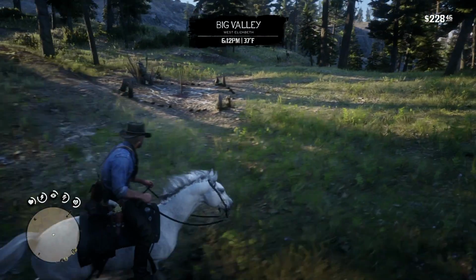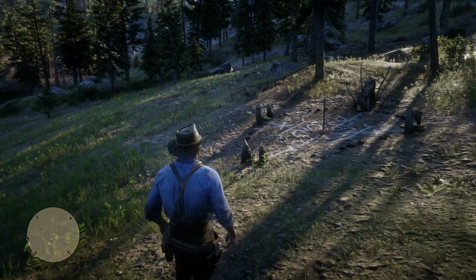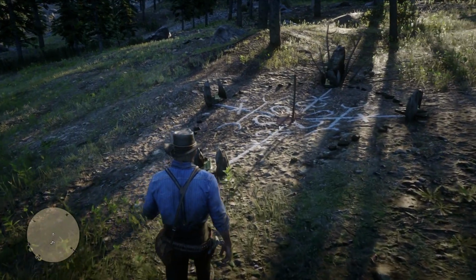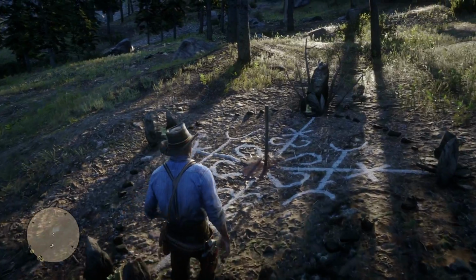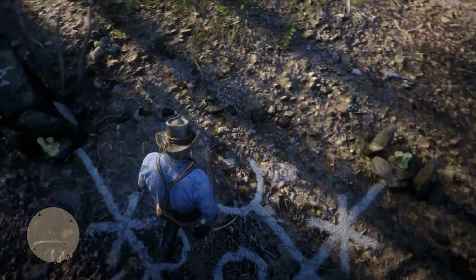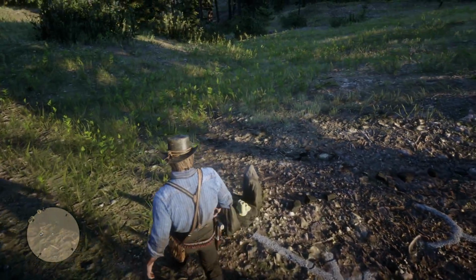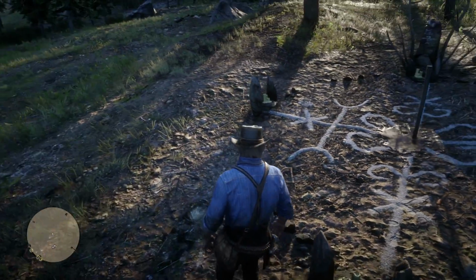And then I returned to the pagan site and noticed that there were no changes. The X had obviously disappeared because we removed the half torso, but that was it. There were no changes that had occurred. So at this point, I was getting a little bit frustrated. I was wondering, what's going on here? Why isn't anything happening with this pagan ritual site?